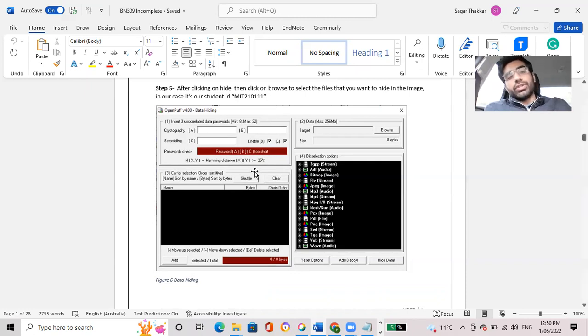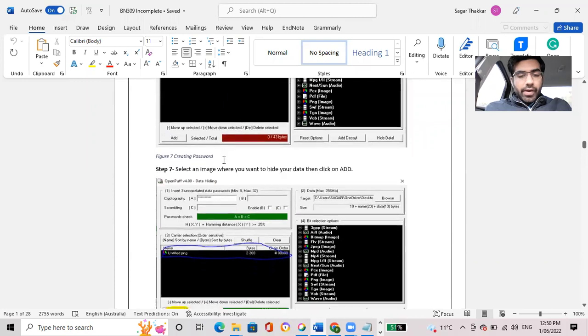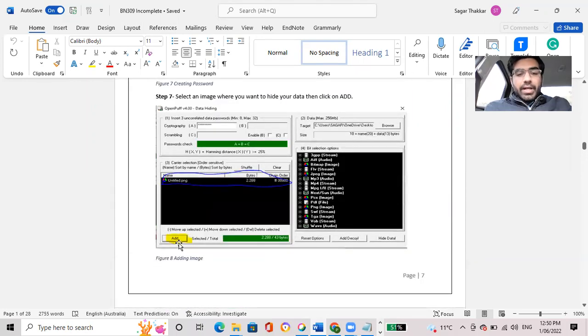The other person who wants to unhide the data should have the same software. So we will keep a password and send the password to the person who wants to unhide the data. This is the password that we have kept, and then we will add an image to hide the data in. In our case, I've selected the steganography folder, gone to the image and selected the image.